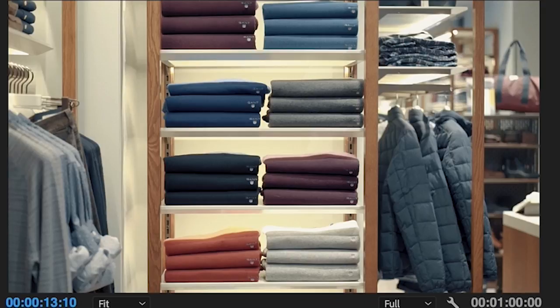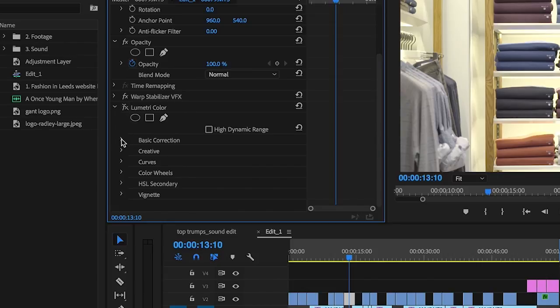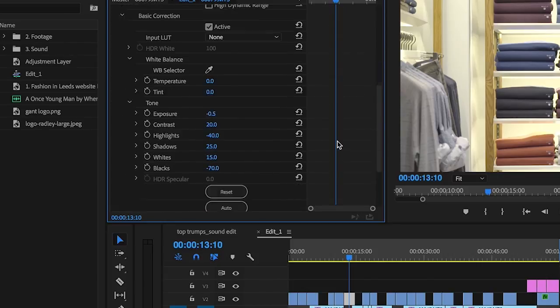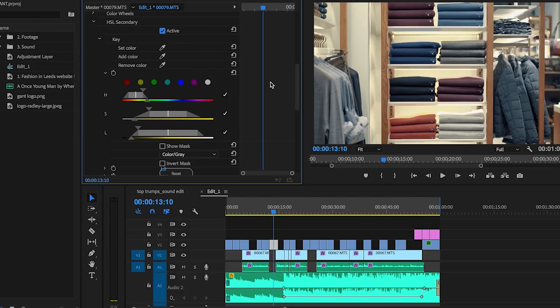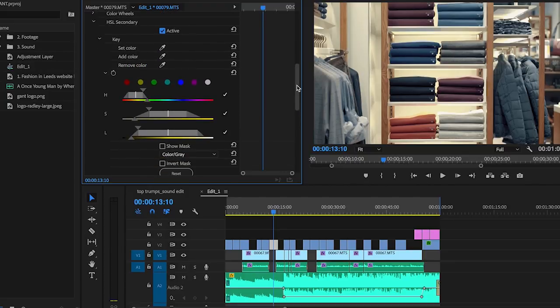So in this particular shot, it is framed so that you can see the jumpers on the shelves. Now, if I take my color correction off, there you go, that's it. It was shot in log, so it's a flat profile. And I've done some basic corrections, like not a lot, but there's some there, and I've also applied a LUT to this. Now if I go into the HSL Secondary and I'll turn that on and off, and then we'll see if we can see the difference.